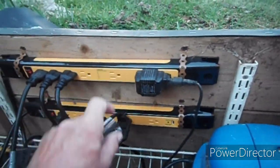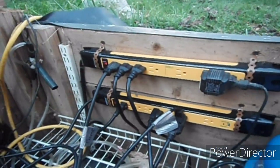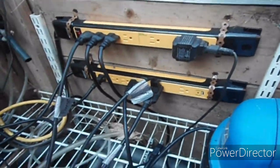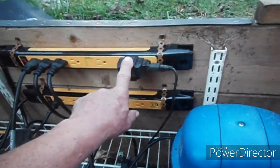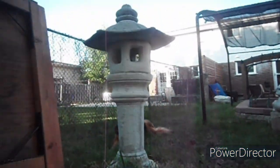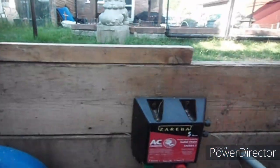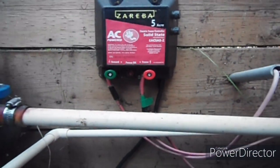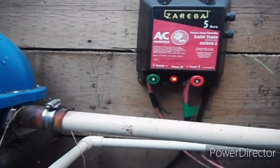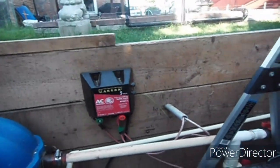This first power bar here controls the power to the pond pump. These two plugs are for my two UV units, and this one powers a light that I will show you in a moment, which is mounted inside my Japanese lantern there, and I'll explain what that is when I get out of the pit. And this, I had mentioned I think in a previous video, is my power unit for my electric fence surrounding the pond. You can see the light flashing there, so that indicates to me that the power is going through the electric fence, keeping the fish safe.